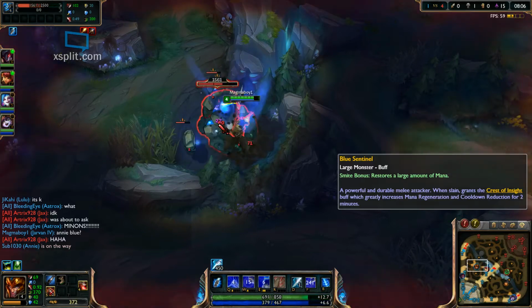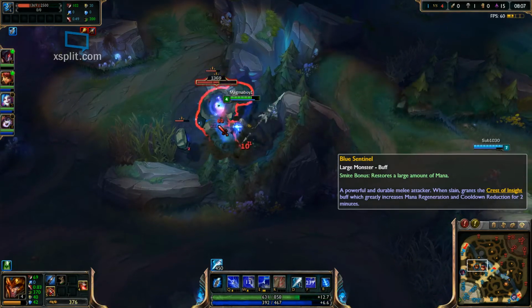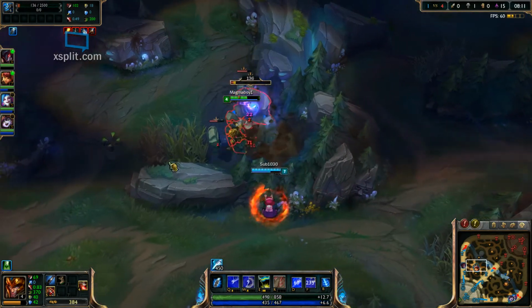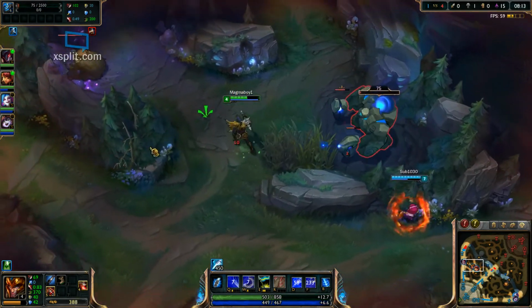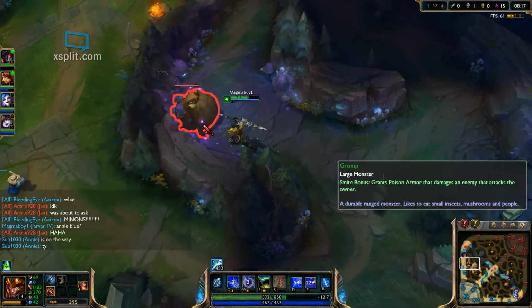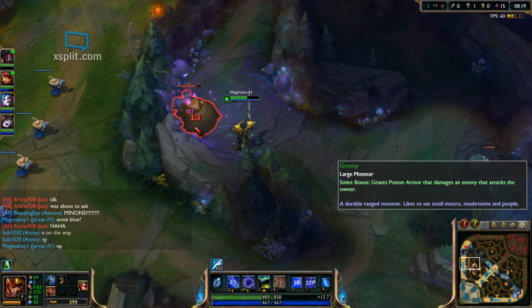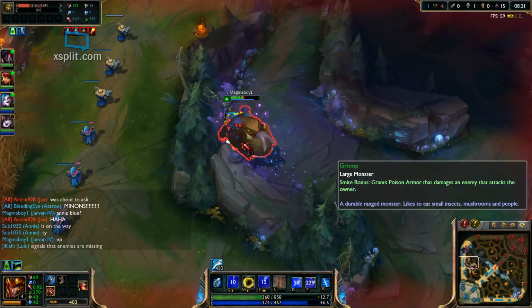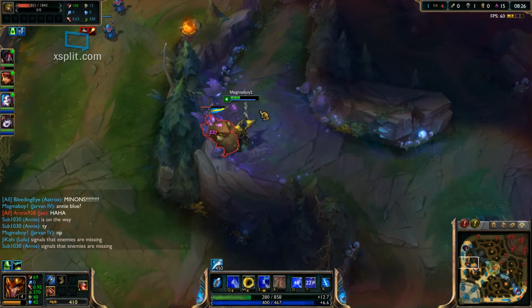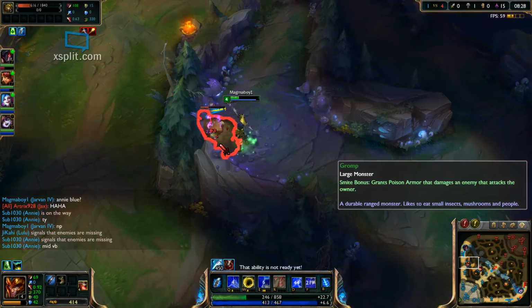So let's see. Hopefully she comes a bit faster. I'm going to use my smite on it. Okay, she should be able to get it with one more auto. Nope, 2 more autos. That's good. She got it. And let her know it's no problem. So let's see if we can just take out the camp. Okay, it's good. She's also clearing the camp. So that's pretty nice too. A nice thing to do for your jungler.